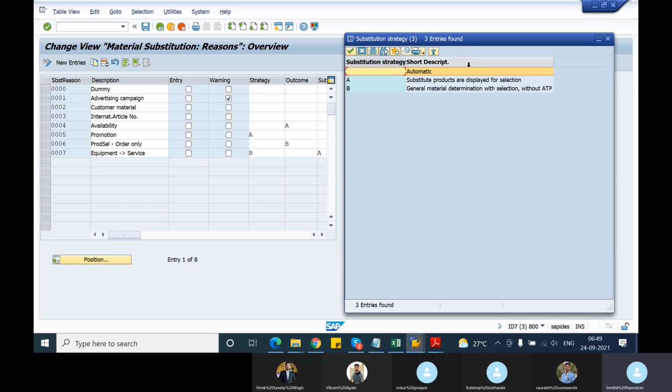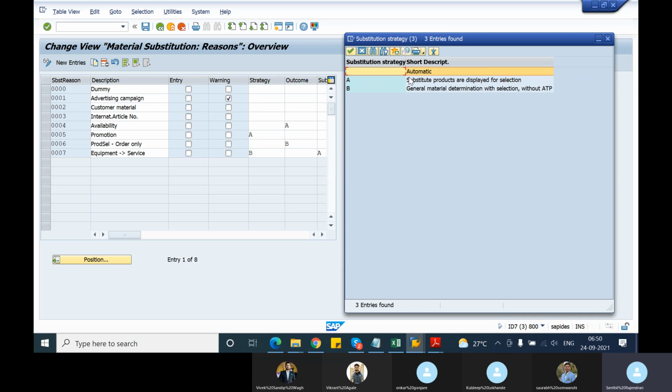So you can have, for example, one material A, and you can maintain a list of other materials which you want to have for substitution, like B, C, D. When we have this option of A in the strategy, the system will prompt us with a window where the substitute products will be available. Based on that, the user can select which material they want as a substitute for the one which they entered.